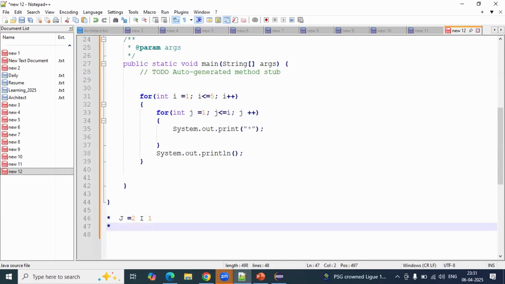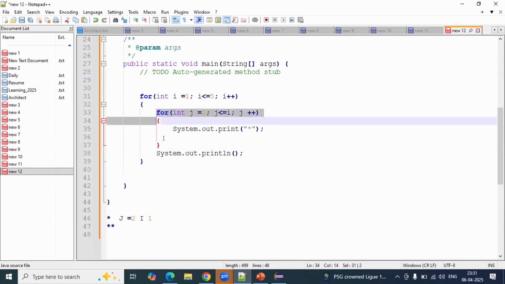Now j plus plus. Now j is 2. So 2 is less than or equal to 2. Yes. So it will print one more star. Now j plus plus, so j becomes 3. 3 is less than or equal to 2. No. So it came outside of this block and it printed the new line.